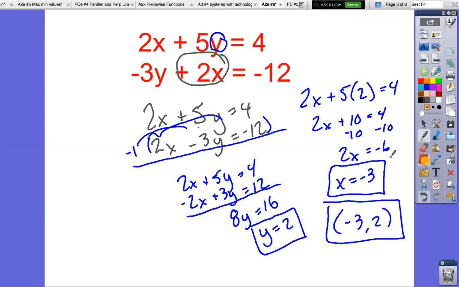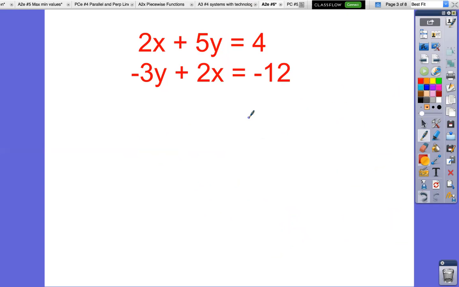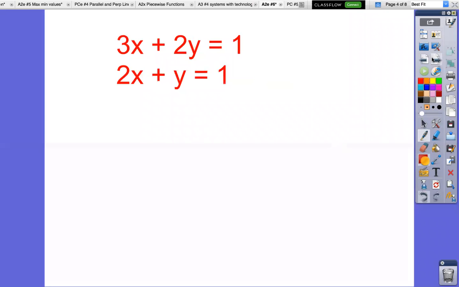By the way, this is not going to help you when we do the Algebra 2 stuff, but if you ever got to a test or a quiz and you had a 2x2, and you can't do it with a 3x3, but a 2x2, you could always just solve for y and type this in your calculator and find the point of intersection. I'll show you that another time, but remember, I'm just trying to find where these two lines intersect. That's it. And I'm telling you, doing it by hand is probably going to be actually quicker than doing it in the calculator. Let's look at problem number 3.